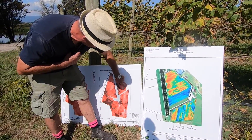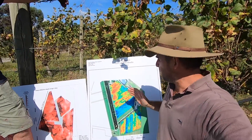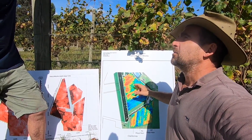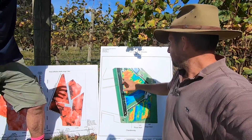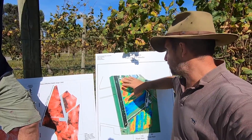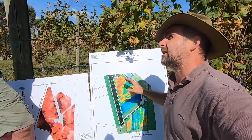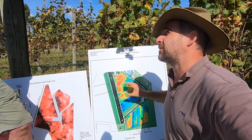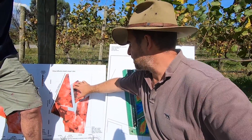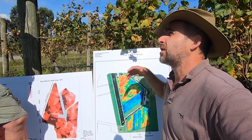So what you're saying, Willie, is that you want to plant Pinot where it's really vigorous? Pinot hates stress. It loves deep soil, loves water, loves green leaves. So if you had Pinot planted here, which you do at the moment, you're going to get a lower quality crop no matter how much wizardry and effort you put into growing that. The reality is your shallower soils, your skinny soils, your low-vigour soils are not going to support Pinot to grow to high value. Not as well, no — exactly.